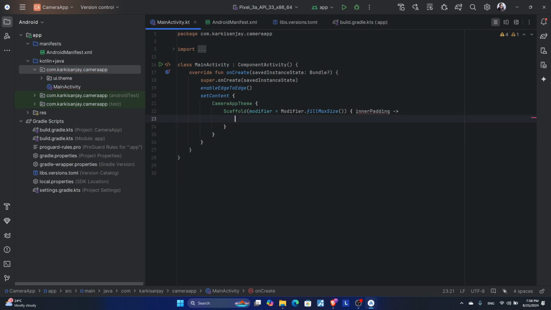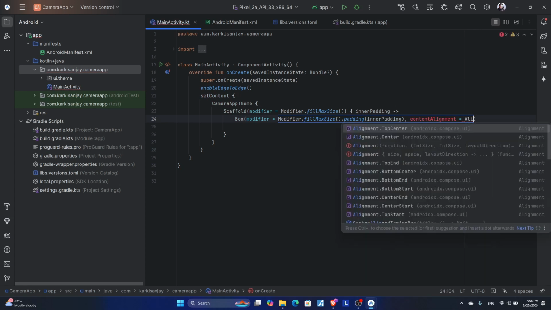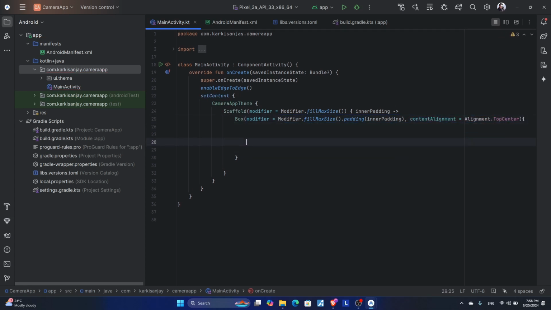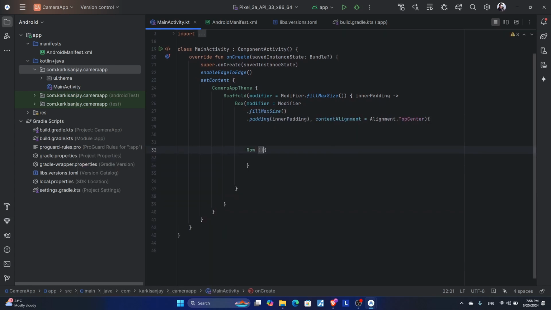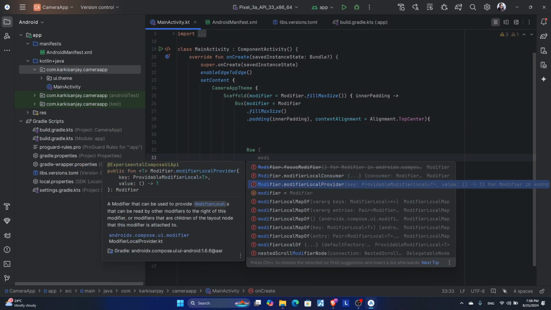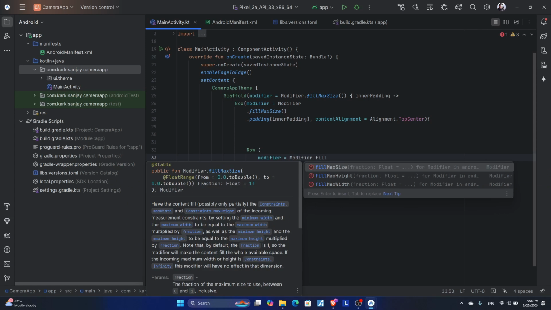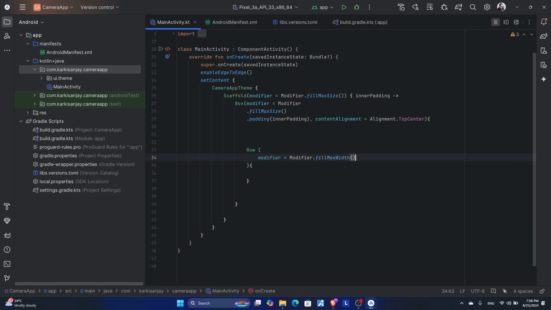And now let's put some code here. So first let's define a box, and let's give it a size of max, and let's add the inner padding here, and let's set content alignment to top center, and then let's add a row to the bottom of the box.